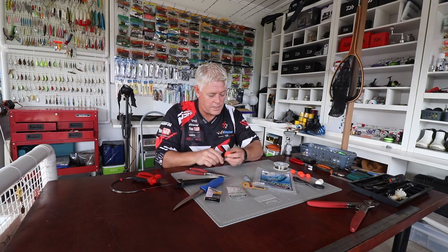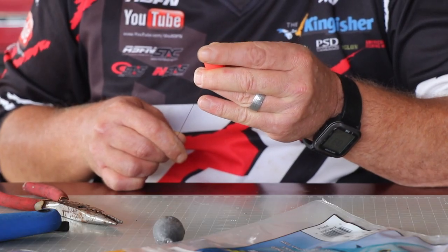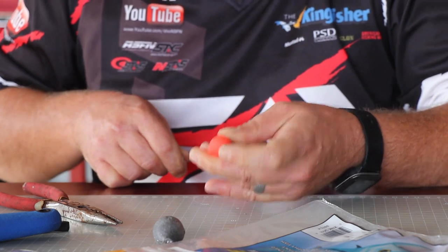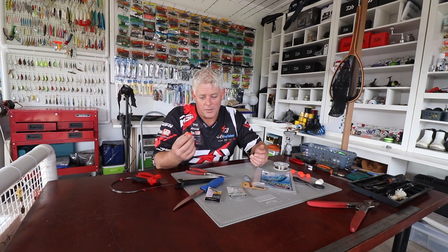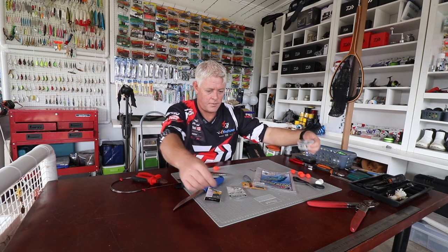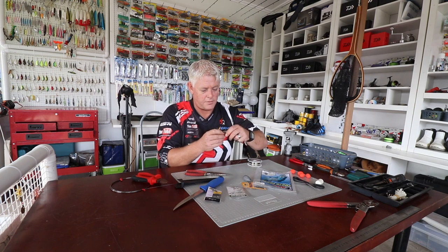Now is the time in lockdown to actually make a whole bunch of them. There we go - shad trace is done! Pull your float onto the swivel as hard as you can so it goes in with that first eye, and there you have it: a nice, plain, straightforward shad bung trace. Now I'll measure about 40 centimeters and use a figure-of-eight knot.